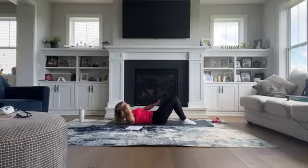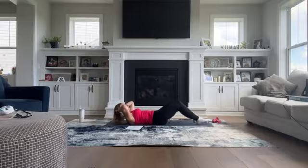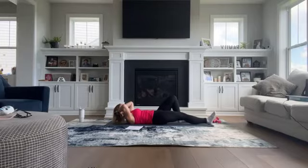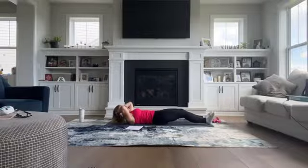You're gonna march the left leg this time forward. Straighten, and straighten, and bend. And then if that's too extreme, you could just come halfway and come back in. For some, that might be too intense. Another option is just to glide the feet and then slowly glide them back in if that lift up is too much. We've got one more here. Stepping it out or gliding out and in and in.